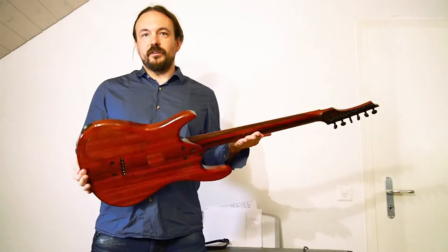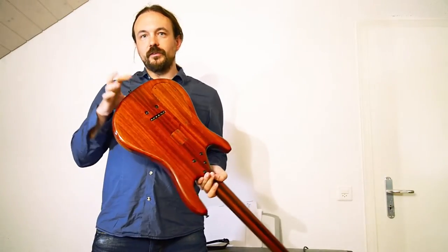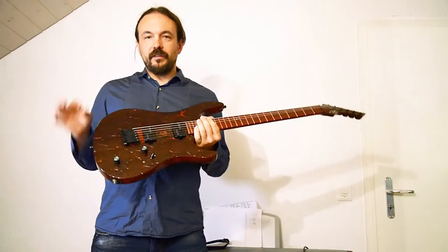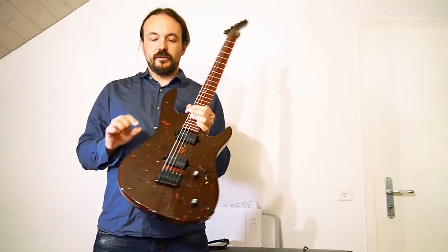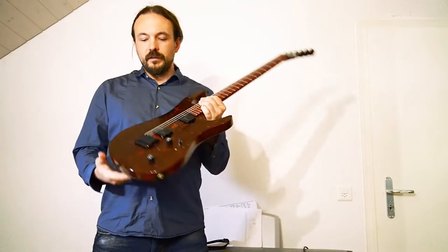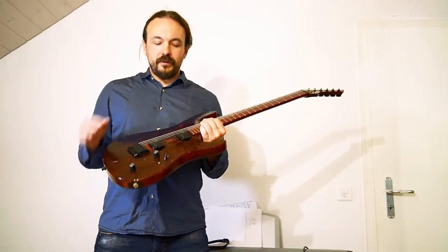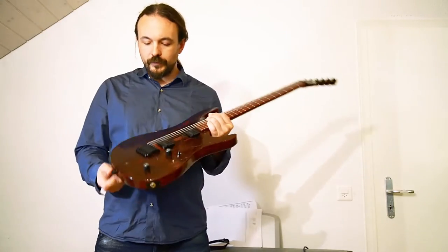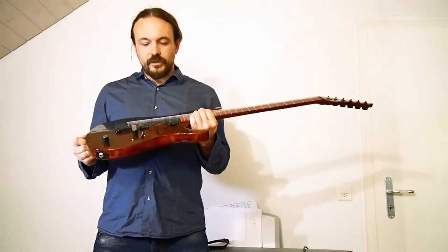So the red comes from the two-piece solid padouk body that's covered with a very thin 0.6 millimeter sheet of wenge veneer. Since it's so thin, if you just make a crack in it, if you route through it, you have the padouk body showing through these cracks.